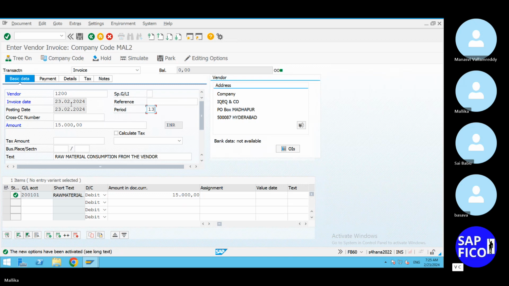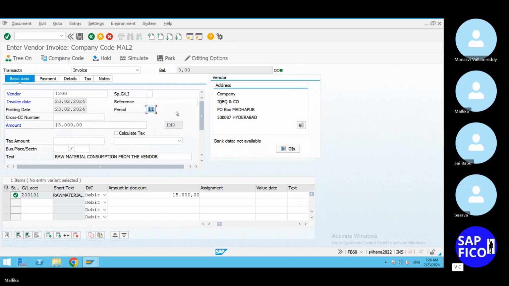Click on enter. Period 13 adjusted in line with the posting date 23.02.2024. Click on enter. No issue. See all of you, now this period is changed again from the 13th period to 11. Why?